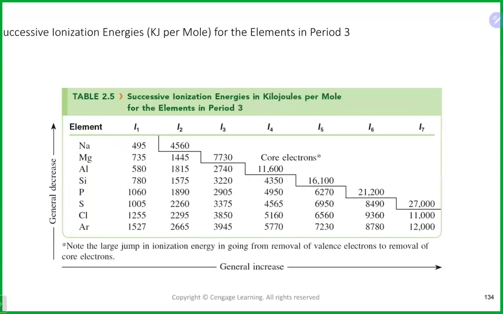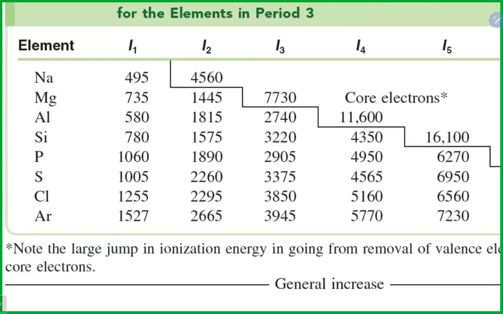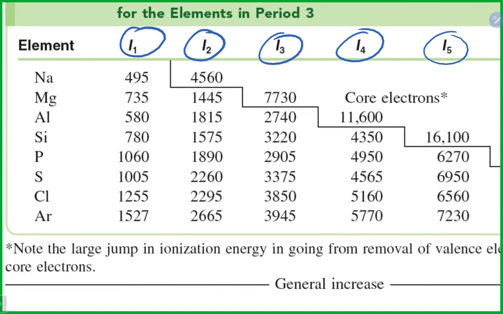Just to demonstrate what we were just talking about, these are the actual energy values to remove an electron. This is the first ionization energy for the first electron, then the second, third, fourth, and fifth electron. Let's take magnesium, for example. To pop off that first electron is going to cost you about 735 kilojoules of energy. To take the second electron off, you can see it pretty much almost doubles, a lot harder to do. But then it jumps almost 6 times the amount if you wanted to rip off that core electron, and it's just not going to happen for magnesium.